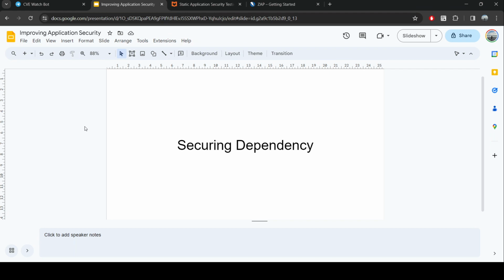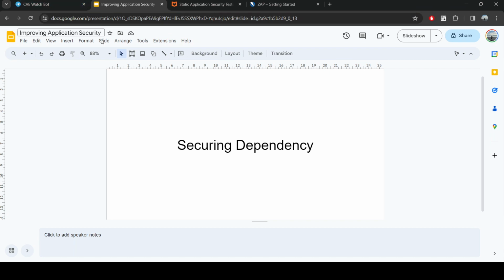We need to make sure that the version of the application, packages, or system that we are using is not vulnerable to certain vulnerabilities. Usually we just need to update to the latest, but sometimes we forget because we are not aware that there is some vulnerability in our product or system. So in this third step, I built this CVE Watch. This is a tool that can help you get notifications on an hourly basis whenever there is a vulnerability for the certain product that you monitor. Let's say I am using Nginx, Apache, or even Ubuntu, then I can get a notification whenever there is a new CVE. This is a tool for monitoring and notification, so I don't miss anything, and I can be aware and then upgrade the libraries or dependencies that I am using to deliver my application.